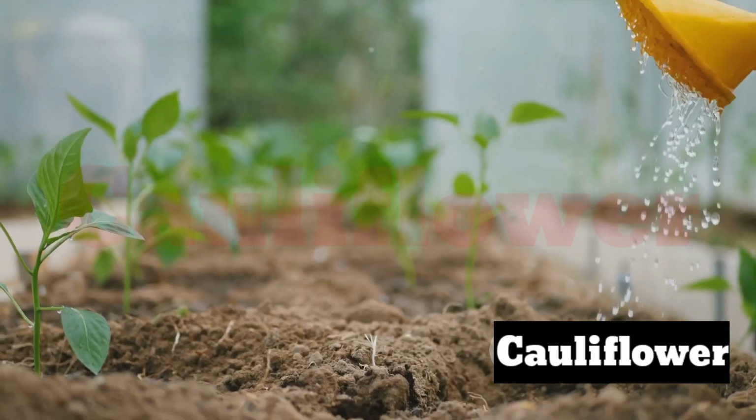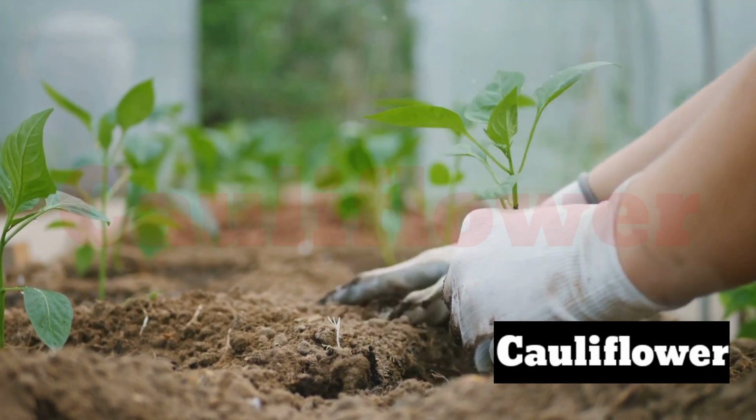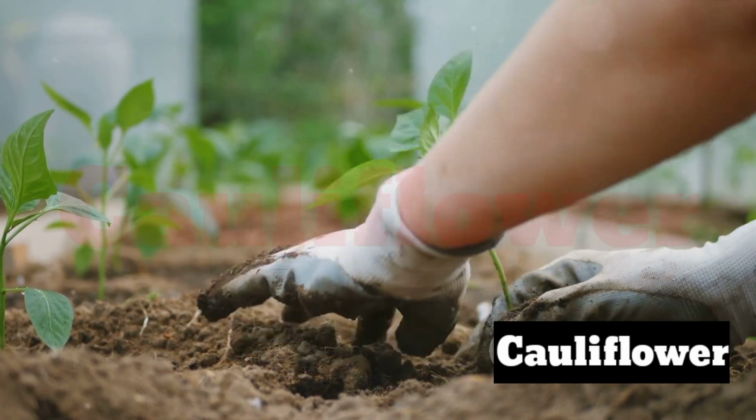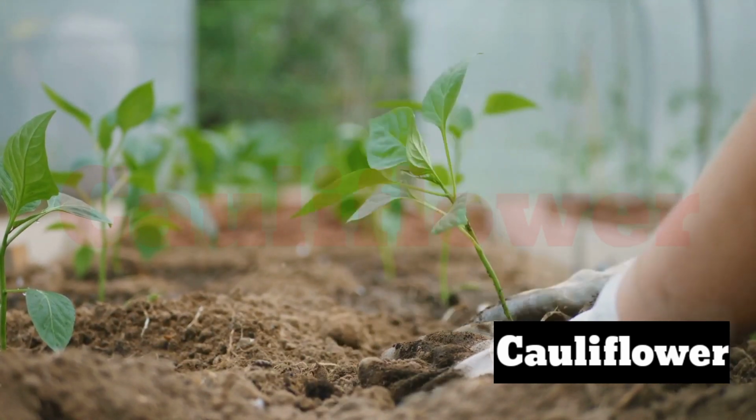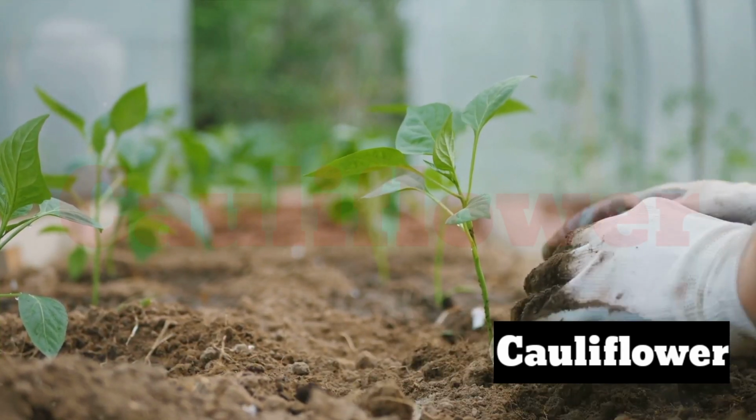Next, place your cauliflower seeds into the holes. Typically, 1 to 2 seeds per hole will suffice. If you're planting multiple seeds in one hole, remember to thin them out once they start to sprout. This is to ensure that each plant has enough space to grow and develop.